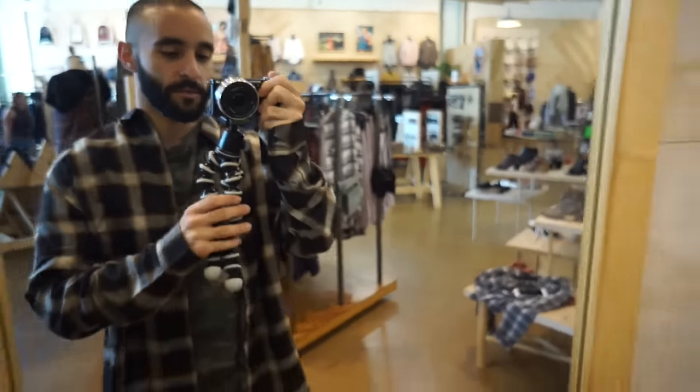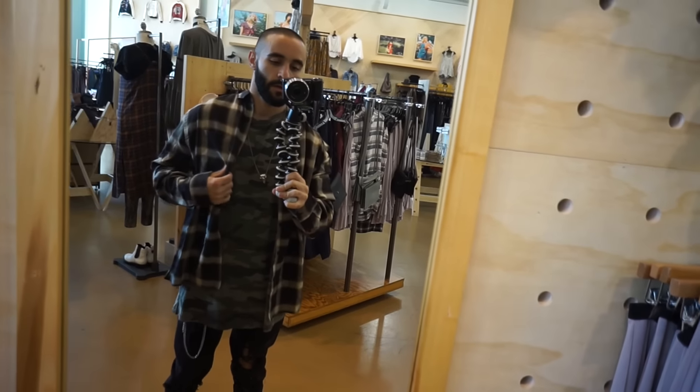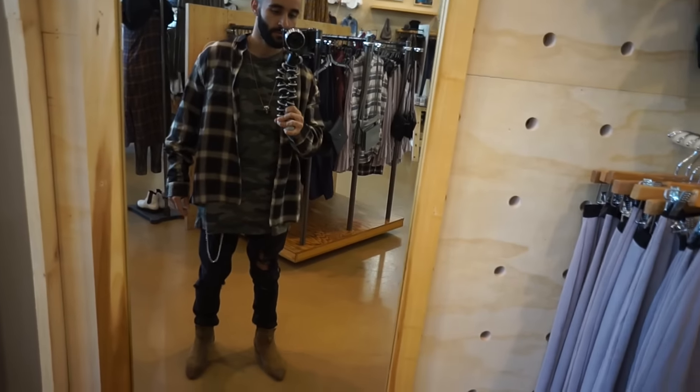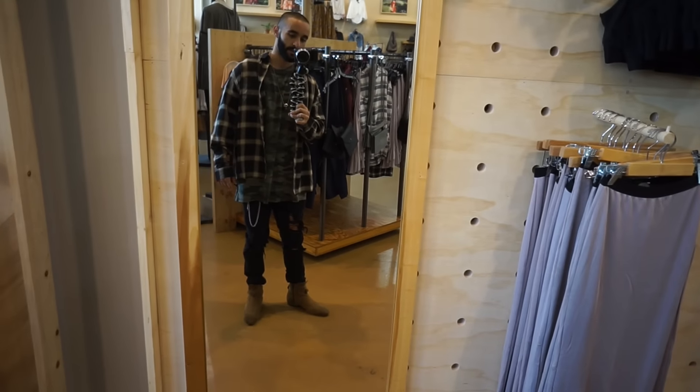So here's the last flannel — this is from Urban Outfitters brand. This one is really cool too. It's black and has this kind of yellow fleeting style to it. I like wearing them kind of oversized and loose. I'm gonna start doing this — adding textures like army with flannel. I like how it looks together. This one is $54, and my favorite ones have to be those two actually.